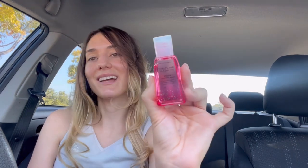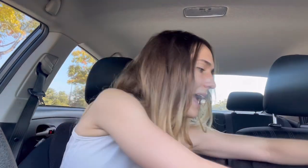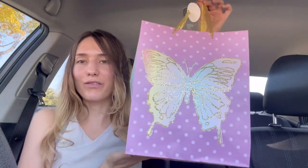The last item that I'm going to include in my gift basket donation is the My Beauty Spot Strawberry Shortcake Scented Hand Sanitizer. So everything has a gold and pink sparkly theme, and it's just going to fit perfectly in this sparkly gift bag. So again, this whole purpose is just to raise money for the Breast Cancer Foundation, and it's going to be such a fun, exciting event. I can't wait to model tomorrow and just have a lot of fun.